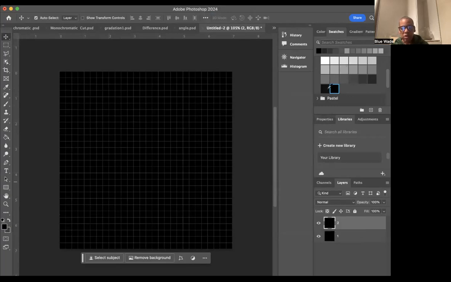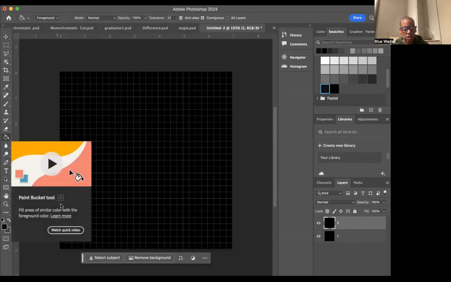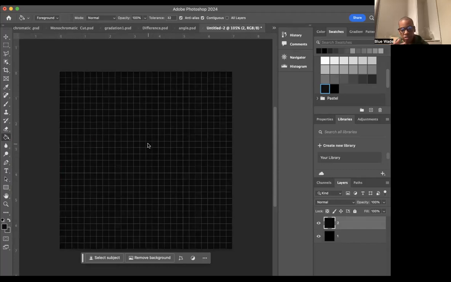And what I'm going to do now is click on the next swatch down, which is when I count, I can go 1, 2, which is why we want to really keep these numbered correctly. I'm going to get my bucket tool. Remember, shortcuts for the tools are right there so that you can see them. So if I want to do a shortcut for bucket, I'll just click on G on my keyboard. Now, I just clicked to put in the next gray, right? So that gray is about 5% lighter than the 100% gray. Okay, so this is a 95% gray here.